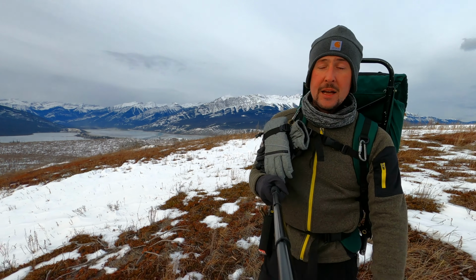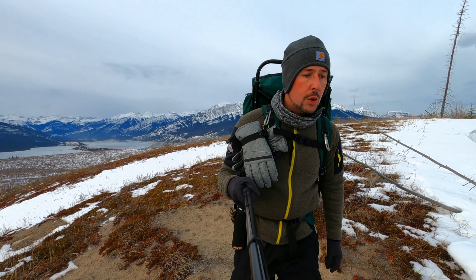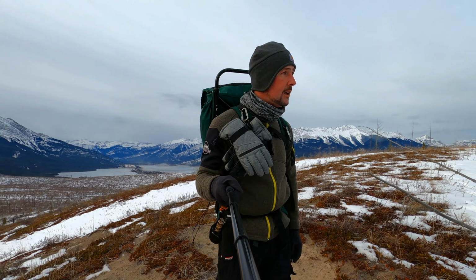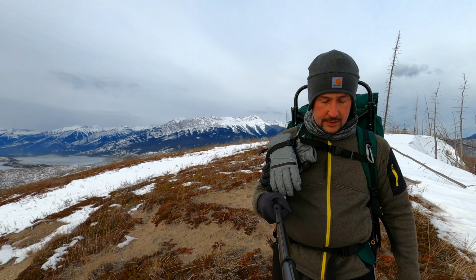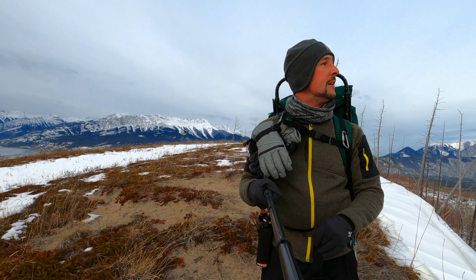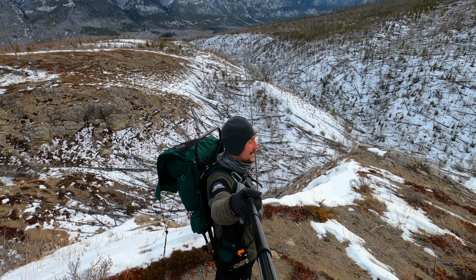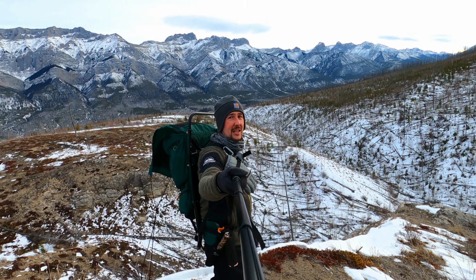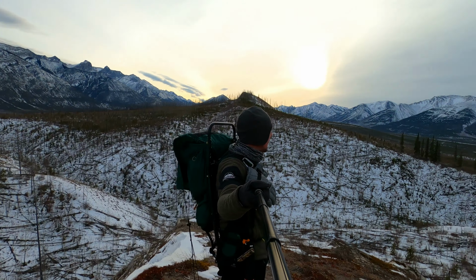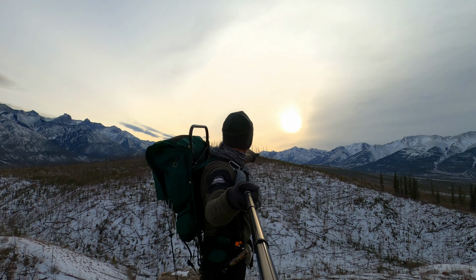So this is the end of the first ridge. Woo! Yeah. This is like a whoop, a drop off here. Crazy. All right. There's your little drop off there. I think we're gonna keep going on the ridge, and behind me here, we're gonna have to walk down that way and then follow the ridge.